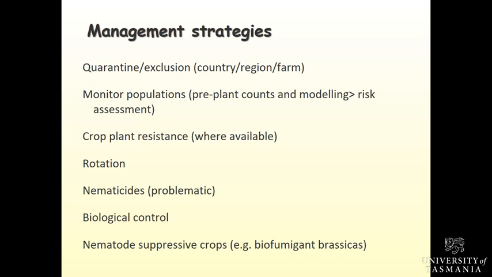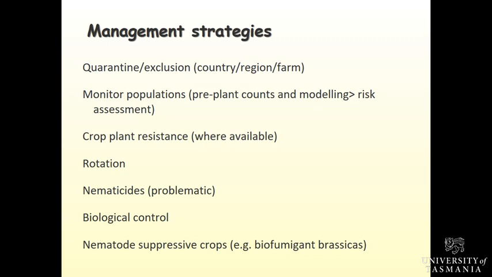But even between regions becomes important. These things are not airborne. These things obviously move slowly through the soil system. So if you've got an infected paddock or an infected part of a paddock, try and avoid soil movement from there elsewhere. If you can keep it contained to one field or keep it contained to one farm or one region, you're actually going to minimise the damage. So again, that's all about movement of soil.